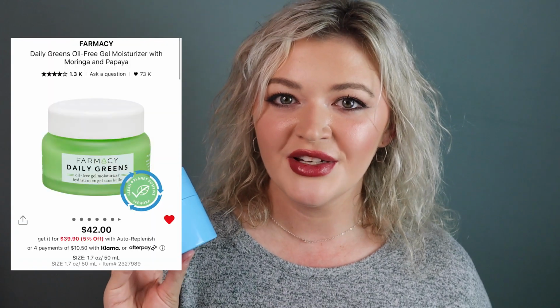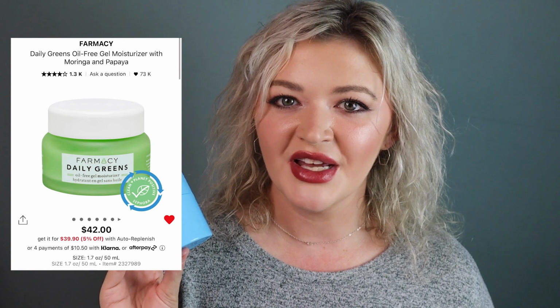I would say within even just a week, I noticed a difference in my skin, but now that I've been using it for a couple months, I just feel like my skin's so much softer and so much more consistent. It is a thicker cream and comes in that pump kind of packaging, but if you've been looking for a new moisturizer and you like a bit of a thicker cream, not too crazy thick like the Lala Retro from Drunk Elephant, but not a gel formula either. The Pharmacy Green Clean Gel Moisturizer is my other favorite, and I usually use that in the summertime, so I'm kind of interested to see if I continue using this one or if I go back to the Pharmacy once it gets a little warmer outside. I will let you know.